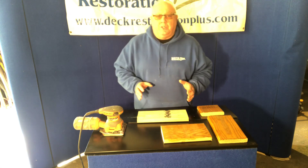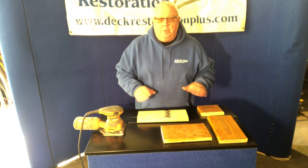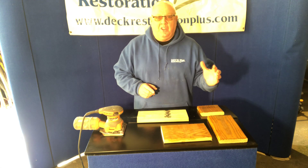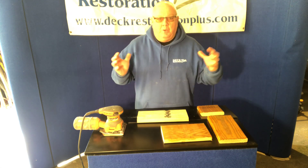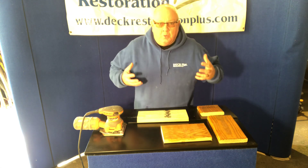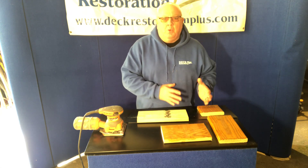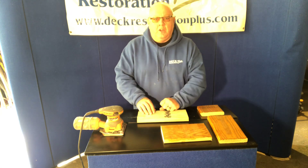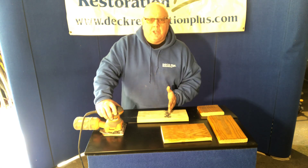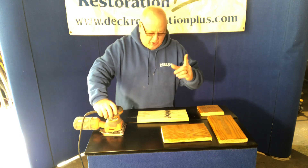The best way is to sand it first — before we pressure wash a deck. If we're pressure washing a deck, check out other videos because we want to either clean or strip, and we use a product first to help raise that up off the grain, off the wood, and then we can use light pressure to clean. But we want to address these first. You don't want to clean the deck, get it all ready, and then go sand. I'm going to turn on the sander — it'll make a little noise. Just watch; I'll turn it off and come back.